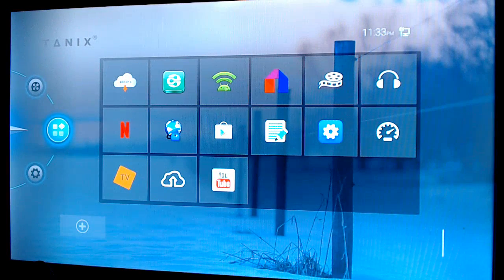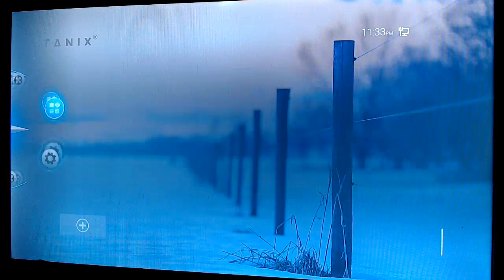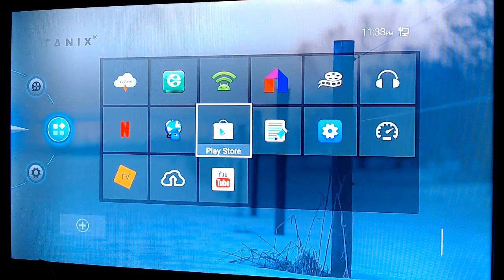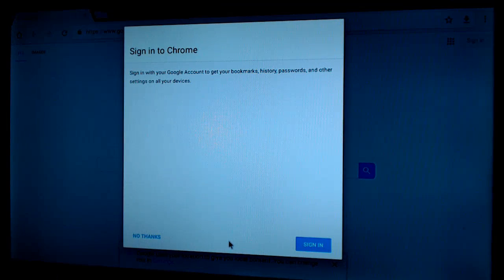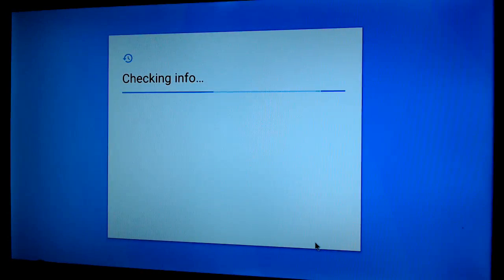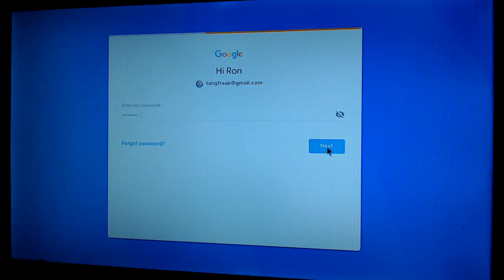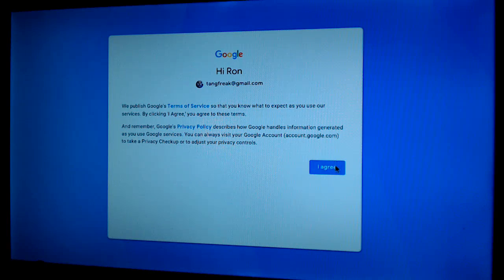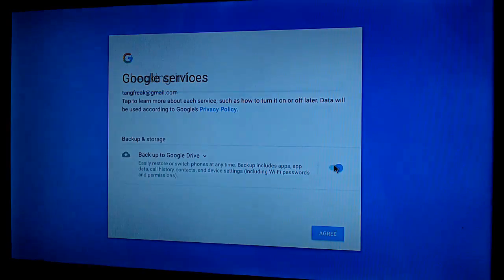So, do you guys want to just follow along with me and let's just start getting what I use. So let's go to Chrome. I'm going to pause it while I sign in. Alright. Now we signed in, now we agree. Oh, you know what I didn't do? Click on unknown sources.